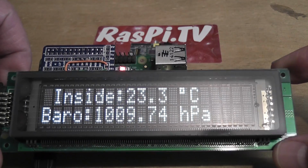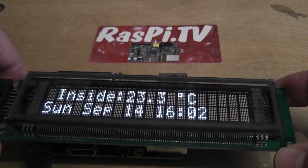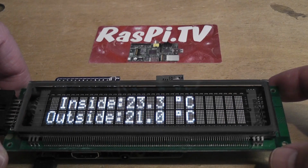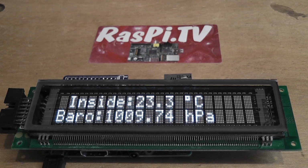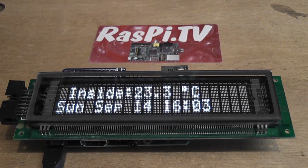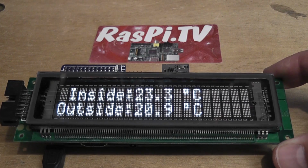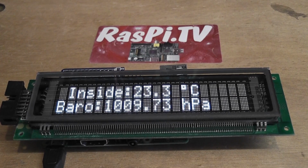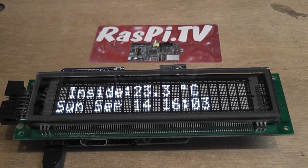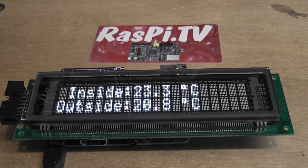Now, a friend of mine, Daniel Bull, who I met at the Milton Keynes Raspberry Jam, got me one of these vacuum fluorescent displays from a radio something or other meeting that he goes to in the Milton Keynes area in August. It's a bit like the sort of display you probably used to have on your CD player maybe 20 years ago. But what was really nice about it was that you could use the same software to drive it as the 16:2 LCD displays popularly sold and powered by the Hitachi chipset, which I've forgotten the exact numbers of, but I'll put that up on the screen as captions.